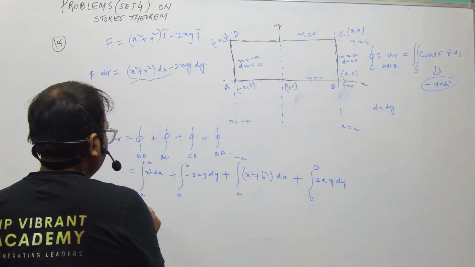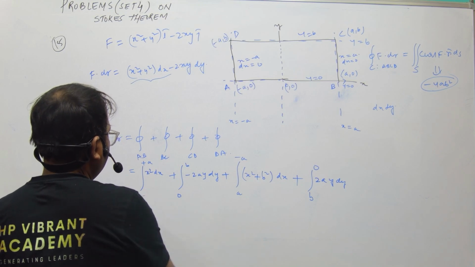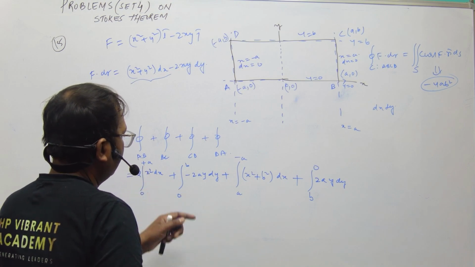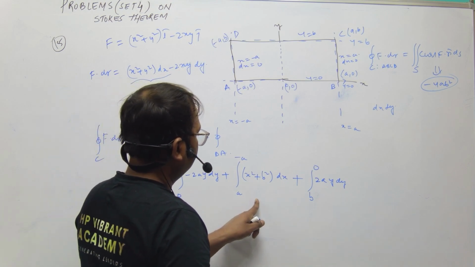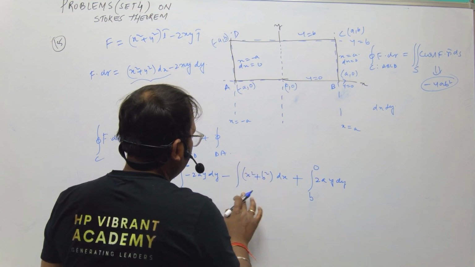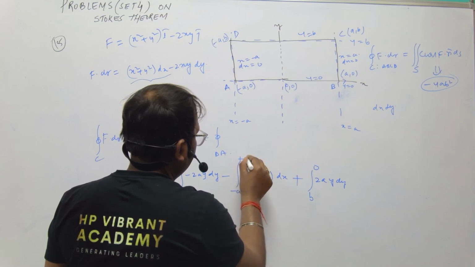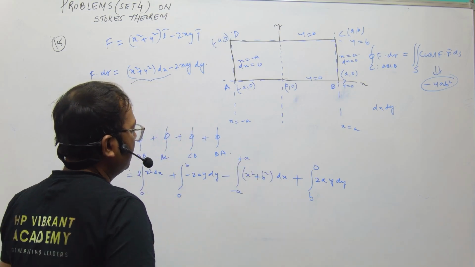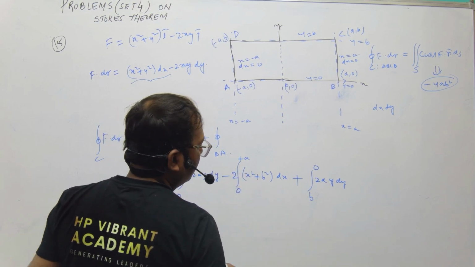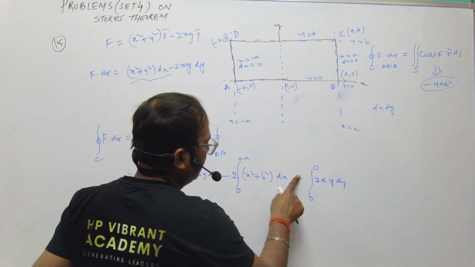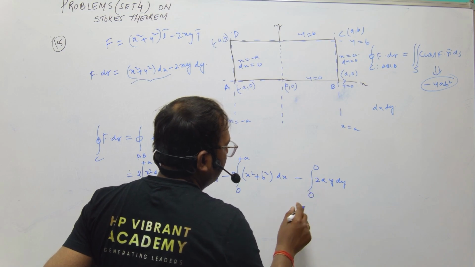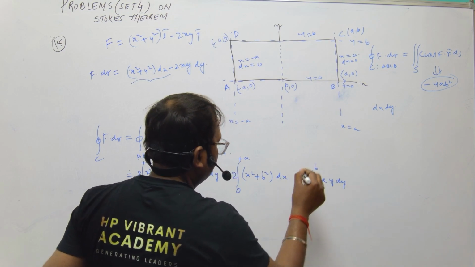Okay, so this we can write as 2 times of 0 to a. And this we can reverse, so we can take minus outside. So this is minus a to plus a, which we can write down as 2 times of 0 to a. And this we can write as minus of 0 to b, reversing it by taking minus outside. Let us write down this.